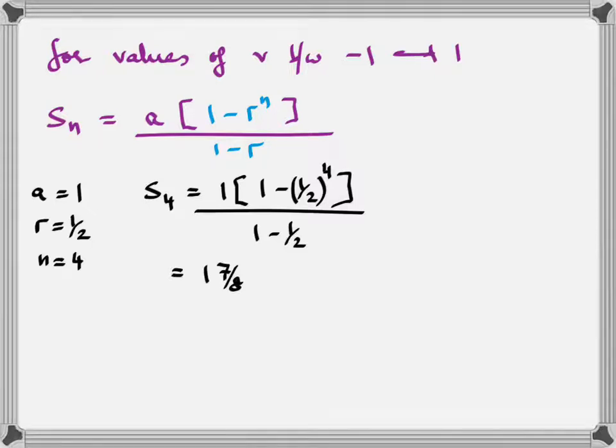Based upon the hints given in that question, if the numbers are increasing in size, then we would be using the formula r to the power n minus 1. If the numbers are decreasing in size, we would be using this formula, which is written over here, 1 minus r raised to the power of n.